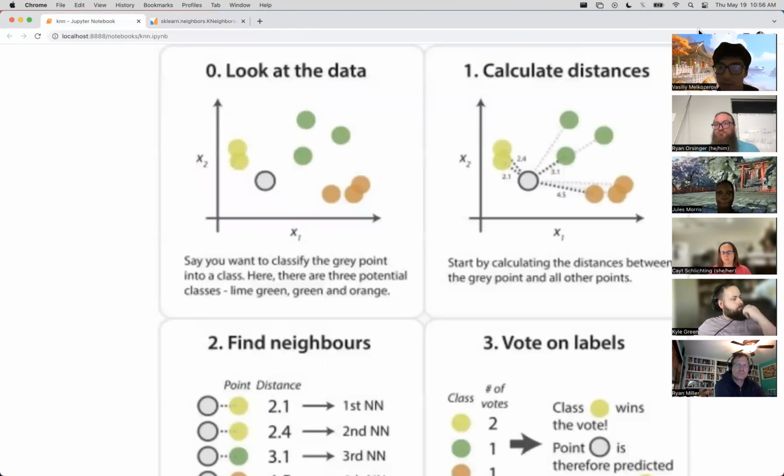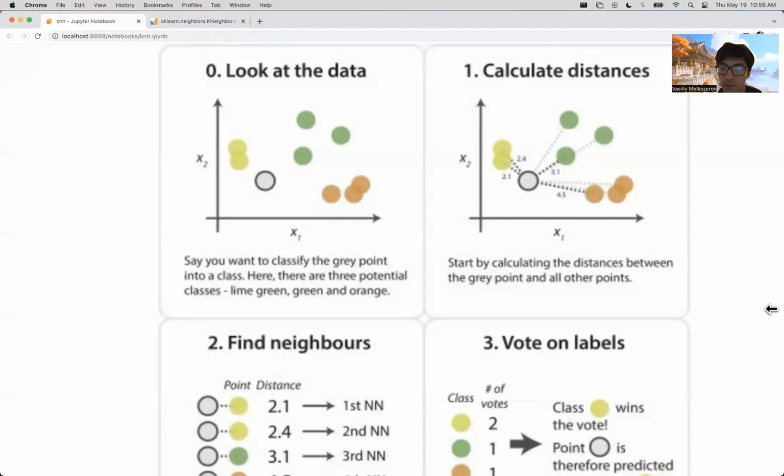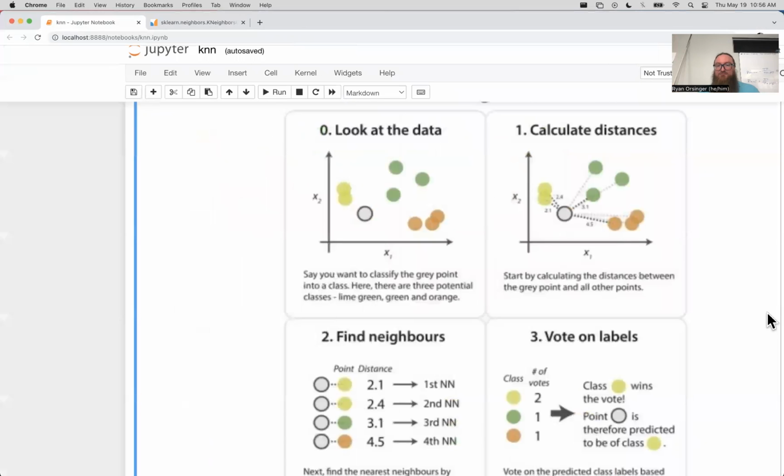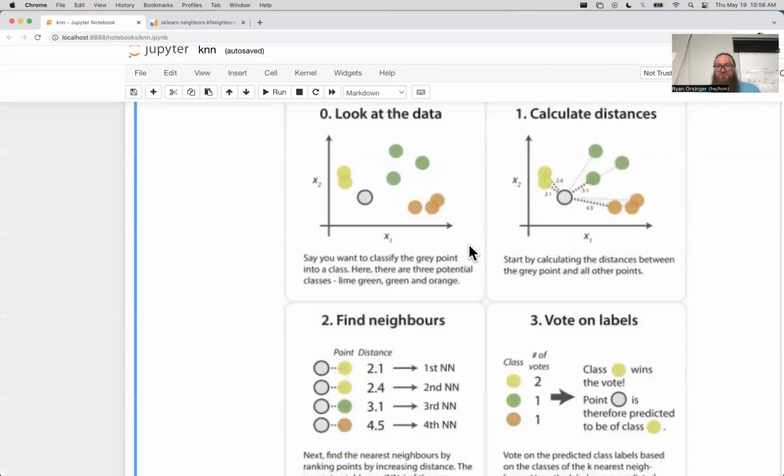I think I may have gotten a little lost on this diagram where the votes come in. Yeah, let's talk about that. So we have all of our data points that are labeled yellow, green, and red, or orange. Each new data point, we don't know what its label is. So this whole model is predicated on the idea that similar things will have similar distances, right?